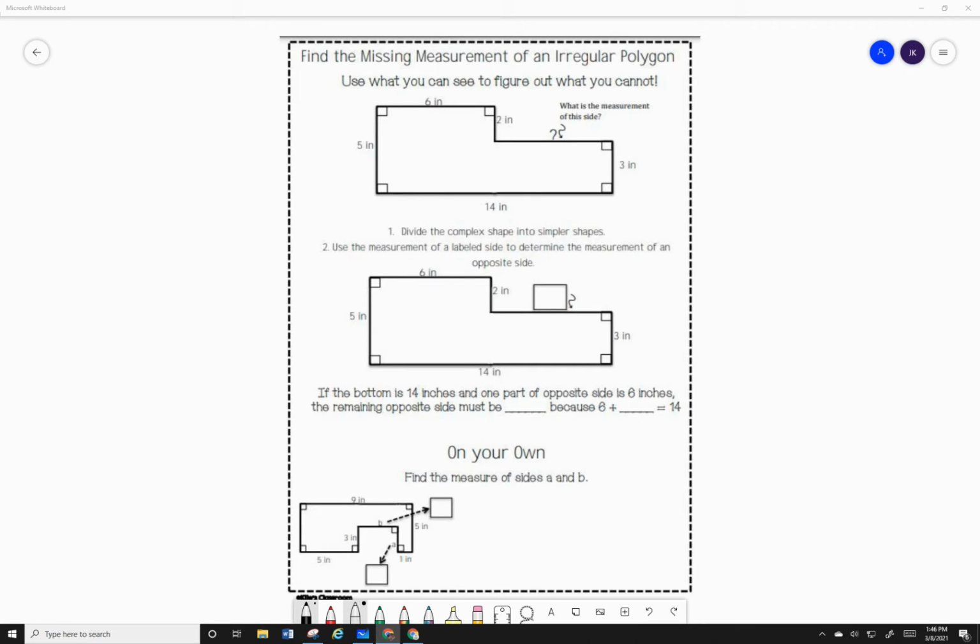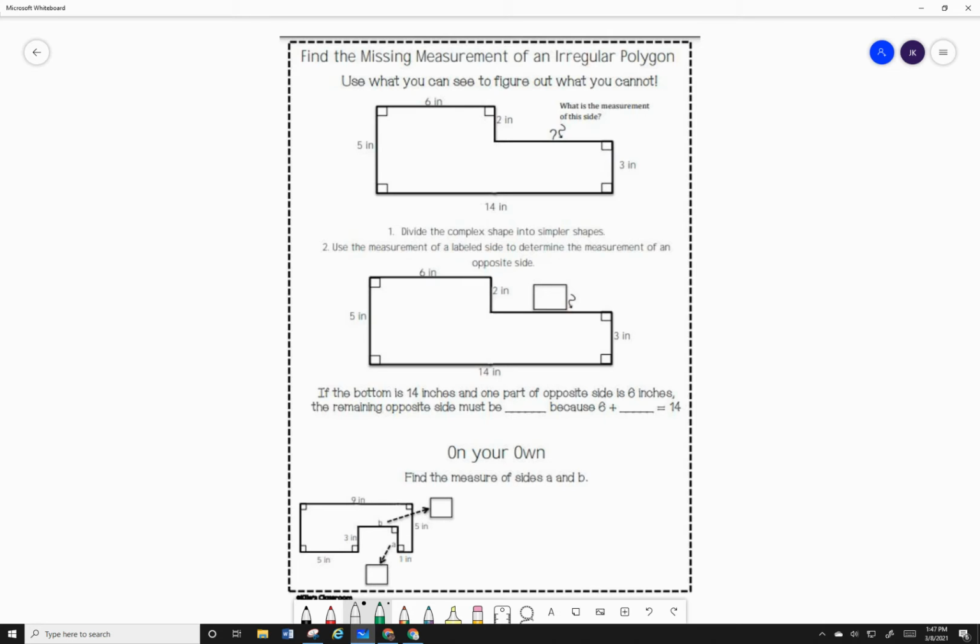So we have been working on finding measurements for some polygons, rectangles, triangles, trapezoids, and parallelograms. And we're going to take what we know from those lessons and begin finding measurements of missing sides when we're dealing with an irregular shaped polygon or a complex shaped polygon. What makes a polygon complex is when we can insert an imaginary line into the polygon that allows us to imagine that this polygon is actually more than one shape.